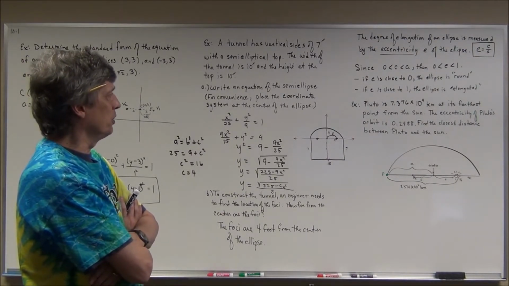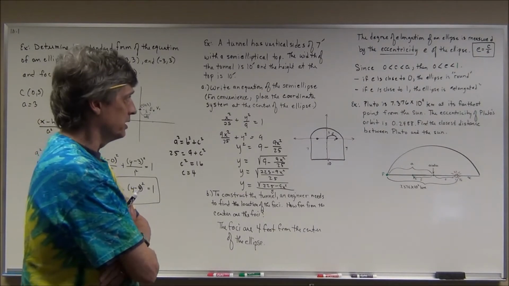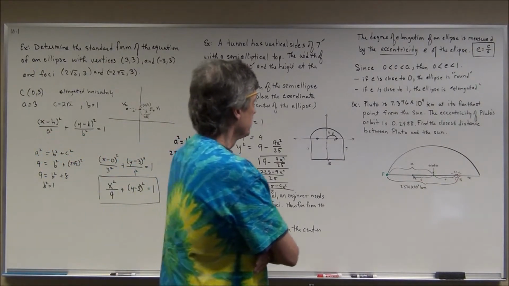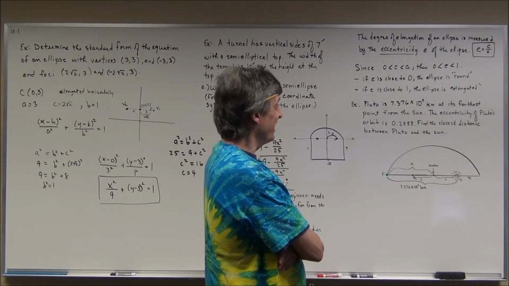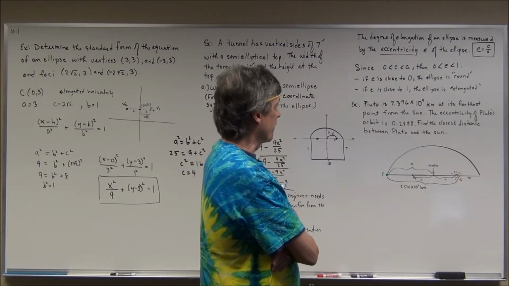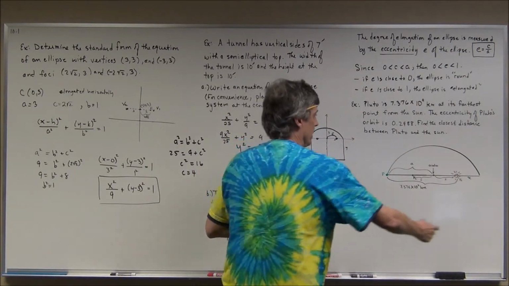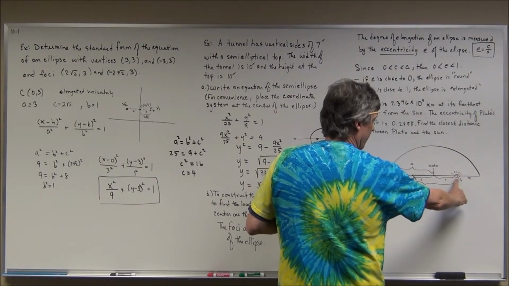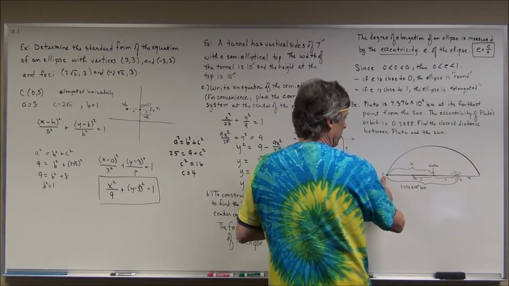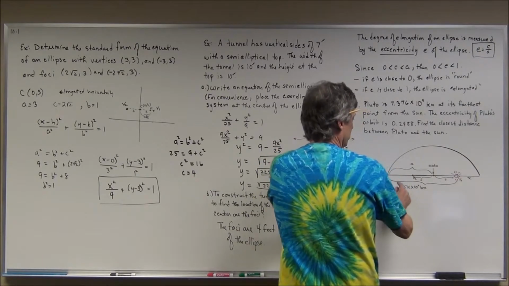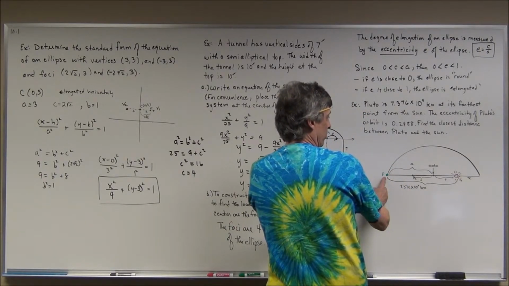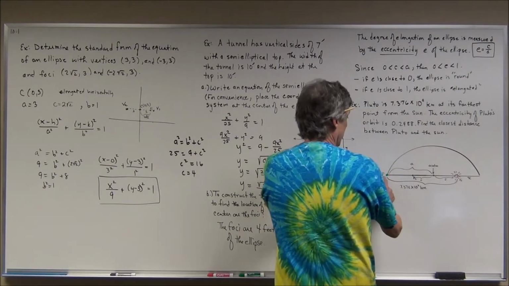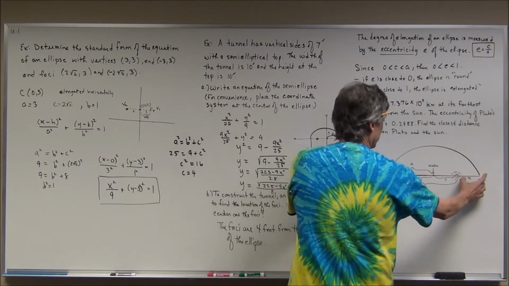What we're going to do is use the information that we know about ellipses to answer this story problem. So we're going to start off with Pluto being 7.376 times 10 to the 9th kilometers at its farthest point from the Sun. I've tried to draw an elliptical pattern here with the Sun at one focus. There's the other focus, and Pluto would be at one of the vertices, the furthest away. There'd be a vertex here, there'd be a vertex here. At this vertex, it's furthest away. At this vertex, it's closest.